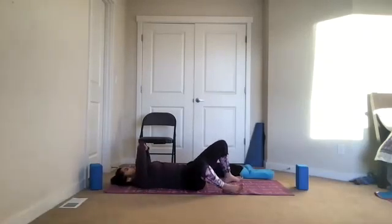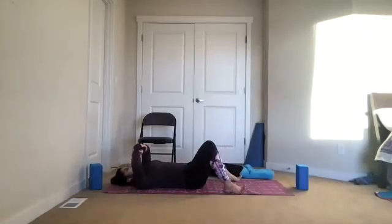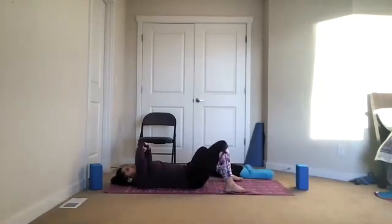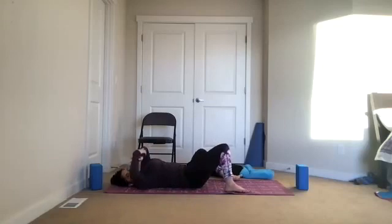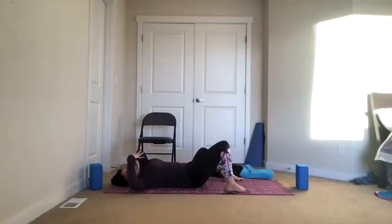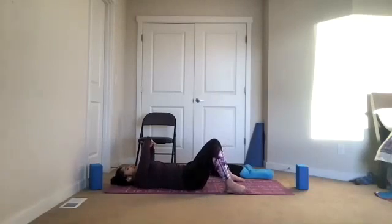Opportunity to tune in with yourself. Notice where your knees are landing. Instead of forcing them all the way to the ground, allow them to land where they are comfortable. On your next round, come back to center.